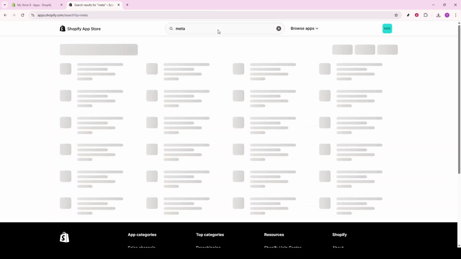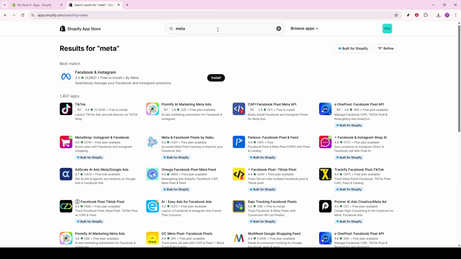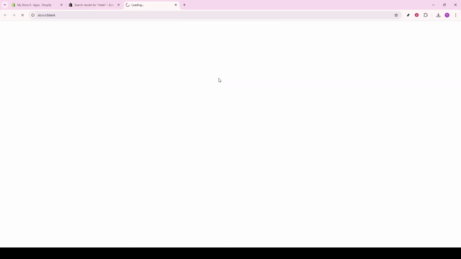Shopify will show you a permissions screen explaining what the app can access, such as your products and orders. Review these details, then confirm install again to approve access. It's normal to see two screens here. The first adds the app to your store, and the second confirms the permissions it needs to work.